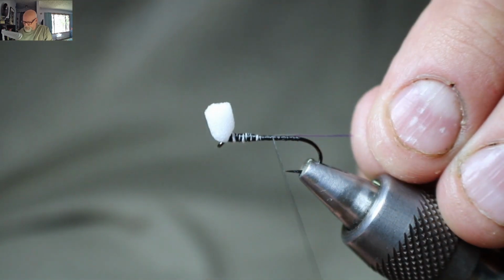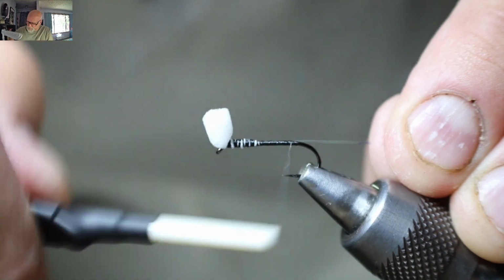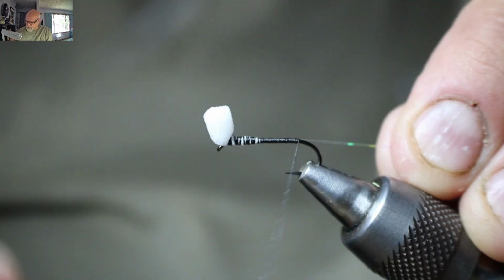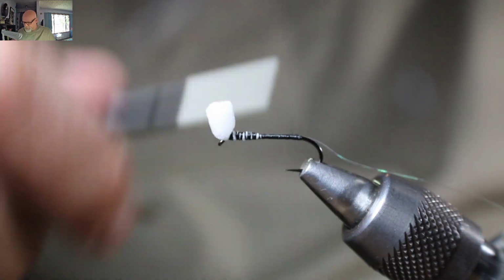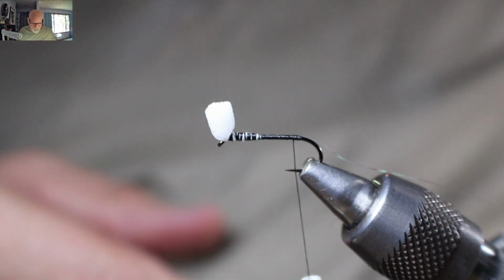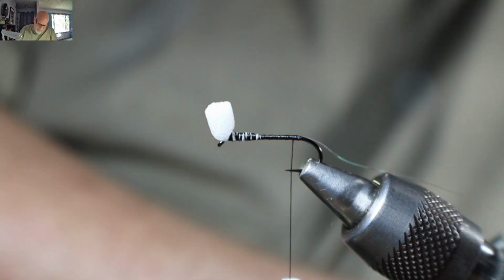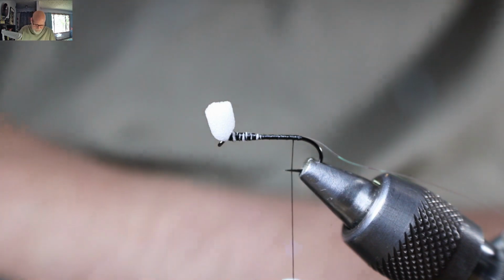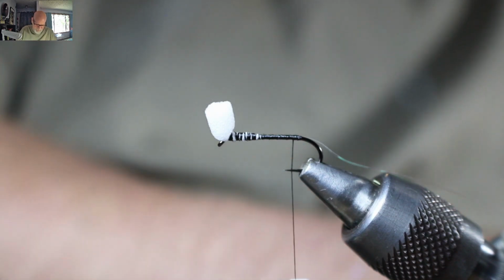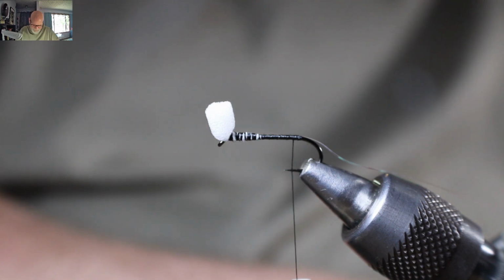Again, flatten up my thread. It's just a habit when you're using these Nanosilks and GSPs. Just flatten out your thread every once in a while. Just give them a good spin, right? You don't have to, but it's a good habit to get into, especially when you're using materials that can get cut quite easily. So now I'm going to take a bit of this ice dubbing in black.